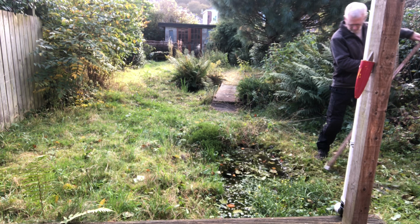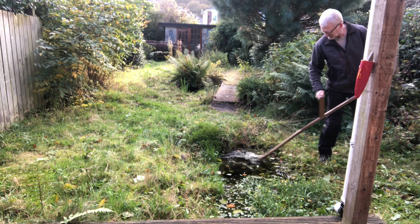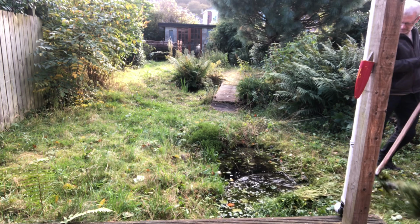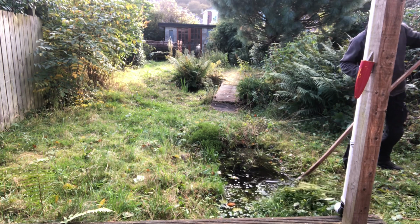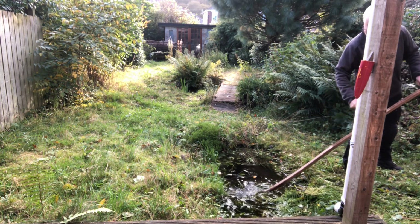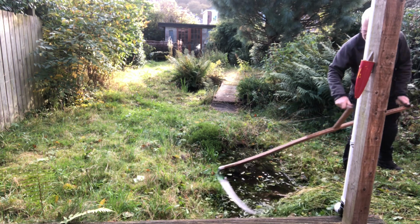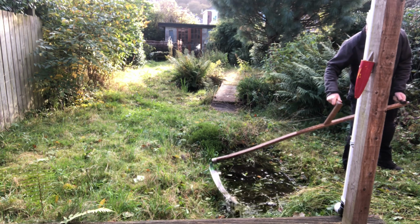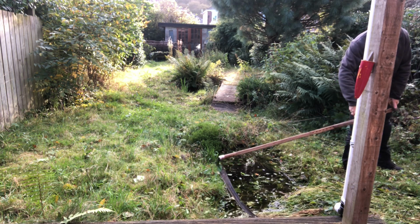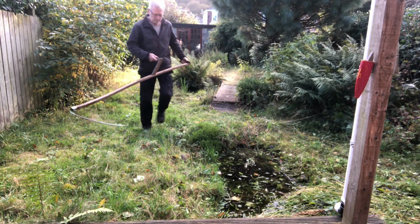So I'm being very mindful of what I'm doing with the scythe, considering this is a lined pond. Don't want to puncture the liner. That would be silly. So I'm keeping the point of the blade fairly upright, rather than jabbing it down towards the bottom of the pond or in towards the sides of the pond. It's a good exercise in mindfulness, just constantly being aware of what I'm doing, exactly where I'm positioning the scythe.